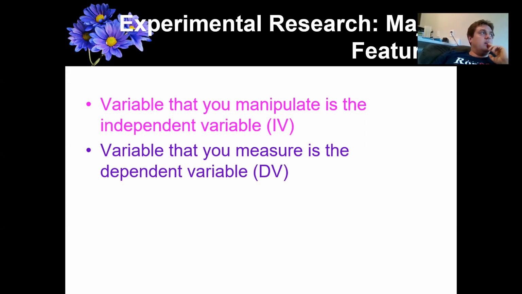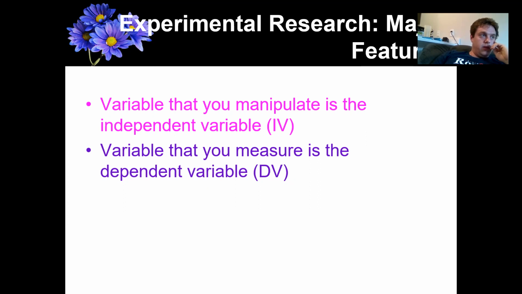So if I wanted to look at whether cell phones cause us to make more driving errors, the independent variable is the thing that I'm manipulating. The dependent variable is the thing that I'm measuring to see if it changes as a result of that independent variable. So I would look at one condition where people look at their cell phones while they drive, one condition where they don't have a cell phone, and I count the number of mistakes in both of those conditions. The independent variable there is going to be cell phone use, so either they're using it or they're not using it.